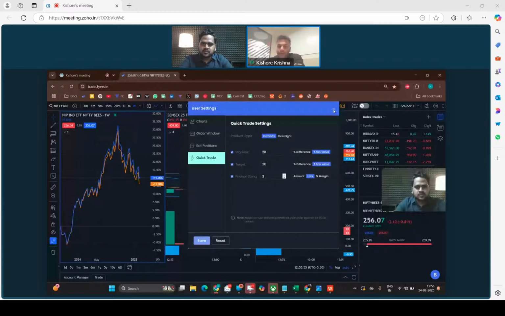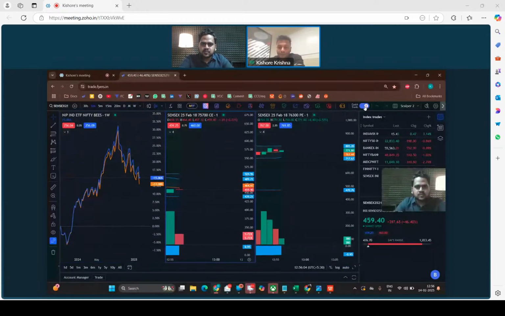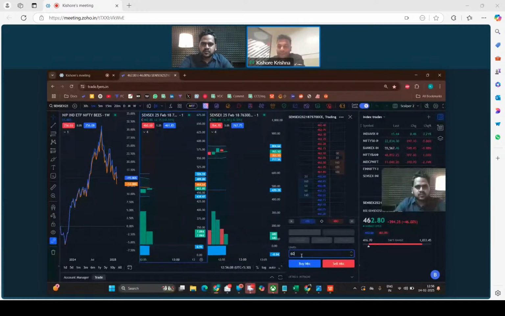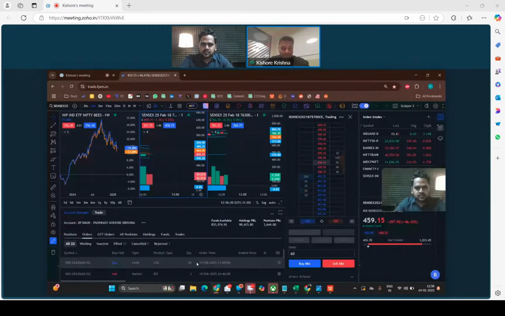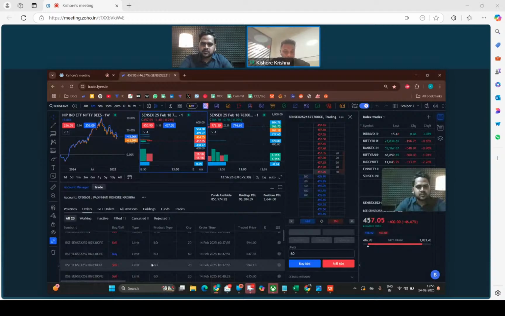You can see when I turn on the quick trade, it's already set. Sorry, this is for Nifty Bees. For the Sensex option contract, you can see it's already set up for 60 quantity because we selected three lots. Three lots of Sensex is 60 quantity. You can see how it works. It's a beautiful feature. Everyone can try it out, and there are high chances, if you're struggling with profitability in the long term, that it can help. These are the trades I took using quick trade. You can see how fast it is.